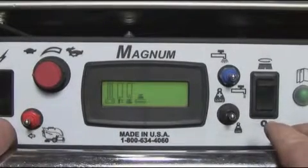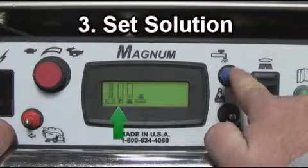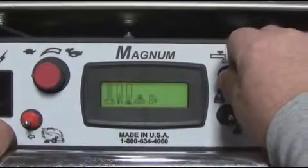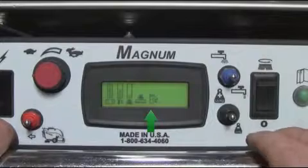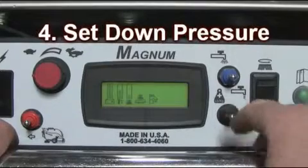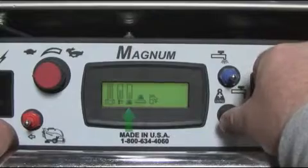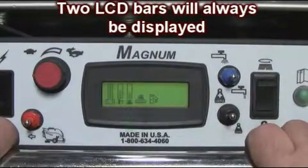Step number 3 is to set your solution control using the blue toggle switch as demonstrated here. Once solution is activated, the water on symbol will display on your LCD screen. Step number 4 is to set your down pressure using the black toggle switch. Note, always start with low scrub pressure. Notice that your scrub pressure will always have 2 indicators on the LCD as shown.